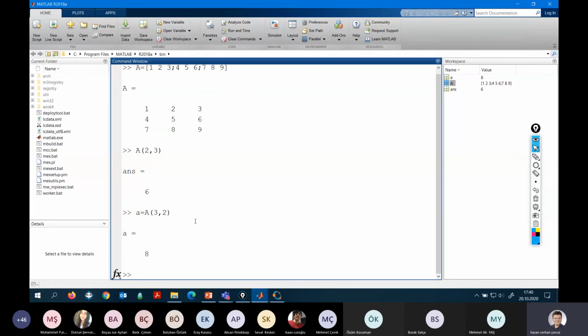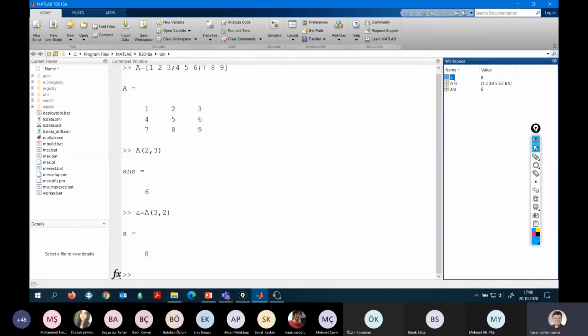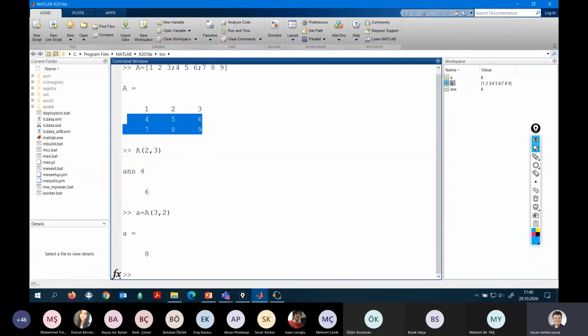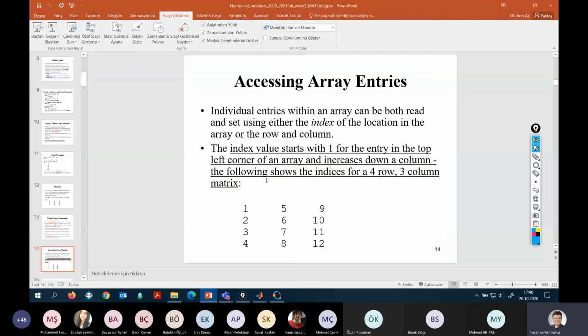Let me clean the screen. Here in the memory, we have lowercase a and capital A. Capital A is a matrix. Lowercase a is equal to 8. We have just given the locations of the element, okay?